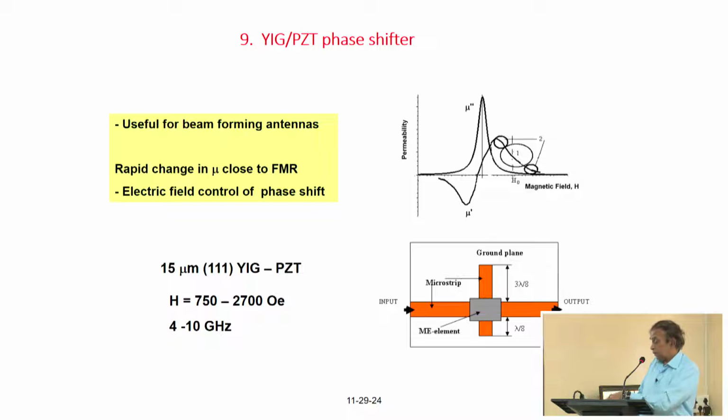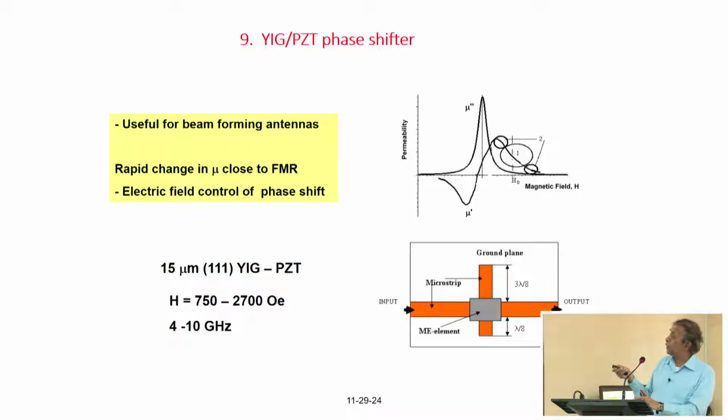And phase shifters, they are used in phased array radars. So, in phased array radars, for example, if you want to scan the sky for any object, then you have to direct the beam in a particular direction, and you can scan the beam over a wide angle. So, the phased array radars have phase shifters that would allow the beam to be directed or scanned over a certain angle, and YIG PCT can be used for that kind of application.